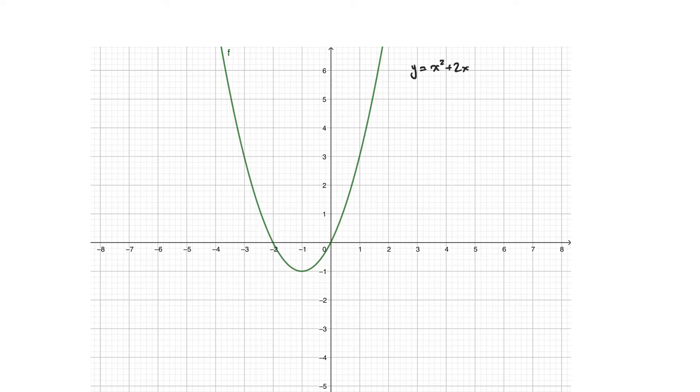And I want to find the slope of a line that connects a couple of points here. So the points that I'm going to choose just for the sake of this first example is I'll choose this point down here at the very bottom, and that's at negative 1 comma f of negative 1, or in this case negative 1 comma negative 1. And then the other point I'm going to choose is this one here at 1 comma 3. And that I could have also written as 1 comma f of 1.